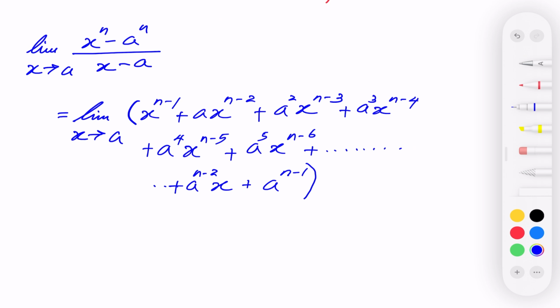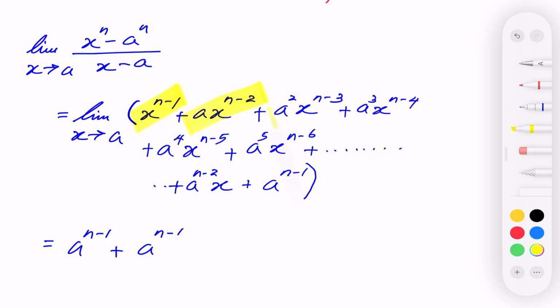Now we can begin the direct substitution when I replace x equals a for each term. The first term right here becomes a raised to the n minus 1. And then we have a plus. How about this second term? It will be a times a raised to the n minus second power. Those two will be simplified to become another a raised to the n minus first power, because when you multiply two quantities with the same base, the exponents are getting added.